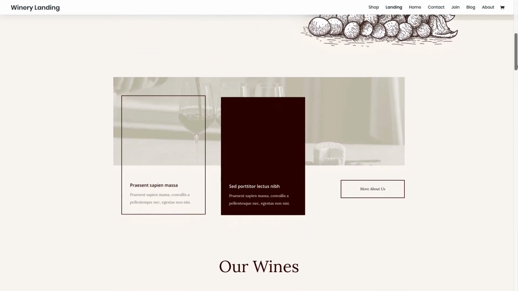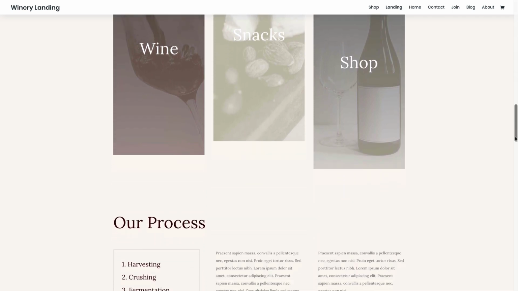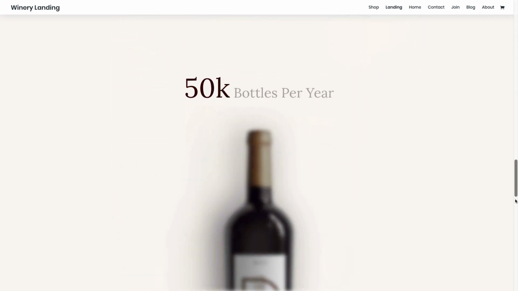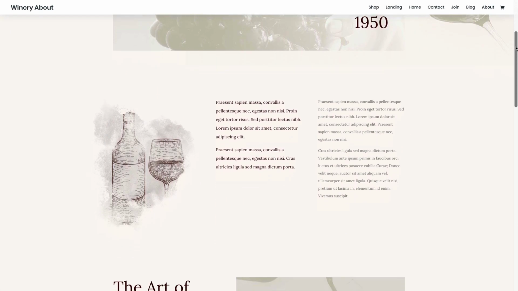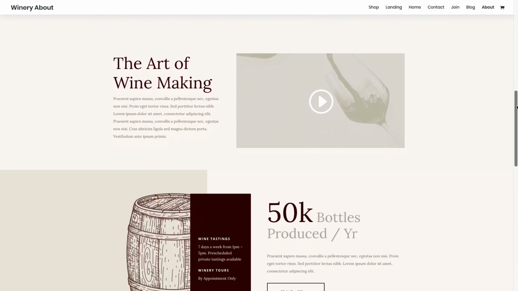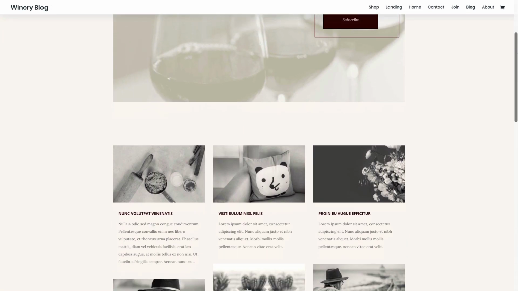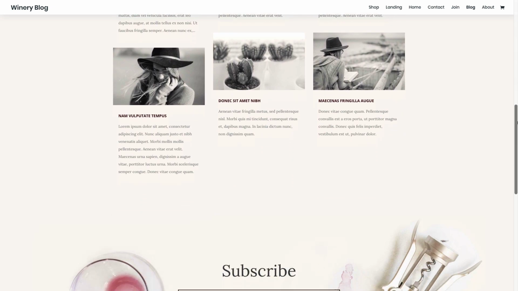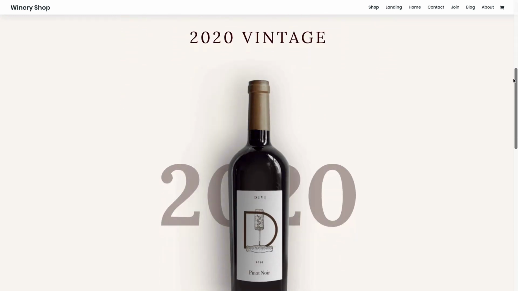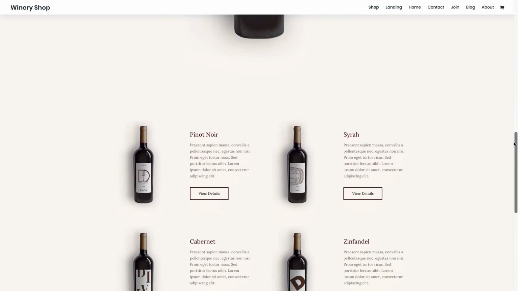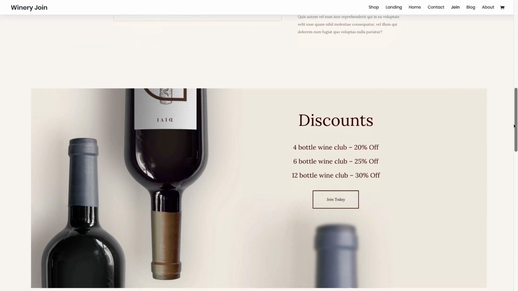The Winery Layout Pack is certainly a cause for celebration. Wineries can showcase each selection with a design that is timeless and sophisticated. The colors fit perfectly with the niche, and it has wonderful typography throughout, not to mention so many great illustrations, images, and mock-ups that you can use for your own website. And the pack even includes a dedicated shop page for featuring those wines that you have for sale online, and also a page for promoting wine club memberships.